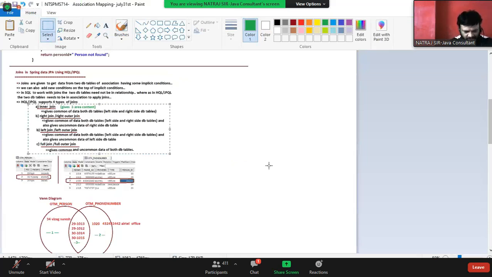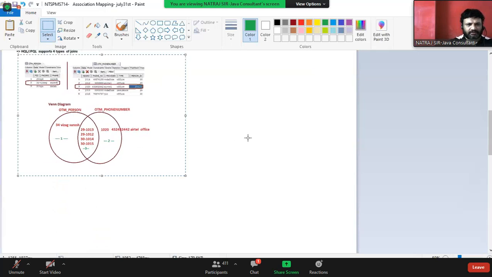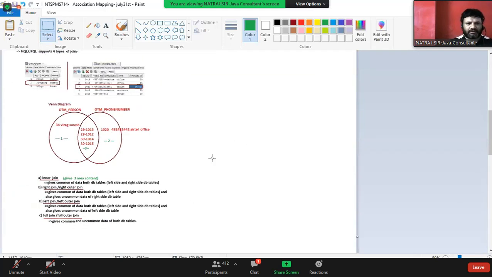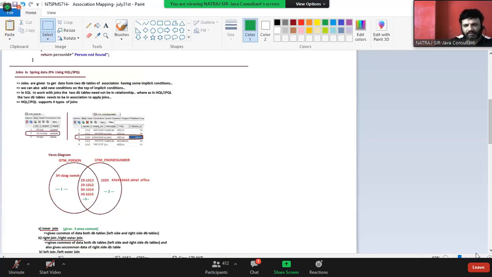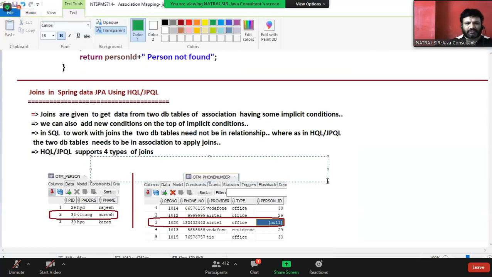Okay, let's shift here. HQL supports 4 types of joins. I'll simply write: A, inner join. B, right join or right outer join.